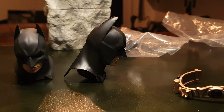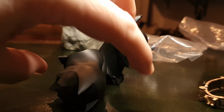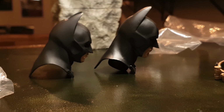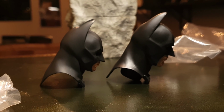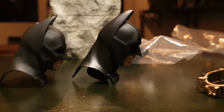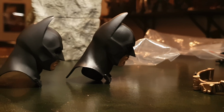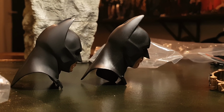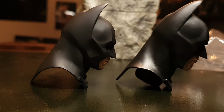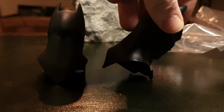As the side profile, it's not bad, but once you really start to do your homework, and I've got lots of books covering the trilogy and all that stuff, Ben Choi's sculpt is definitely more accurate of the two. There's just a lot of room for improvement with the Hot Toys sculpt, and that's the one you're getting, for all the folks getting that new one. Plus his nose seems, I don't know, is that a little bit too pointy? I don't know, maybe not. Let's check out the back.